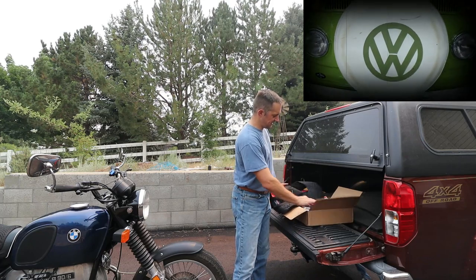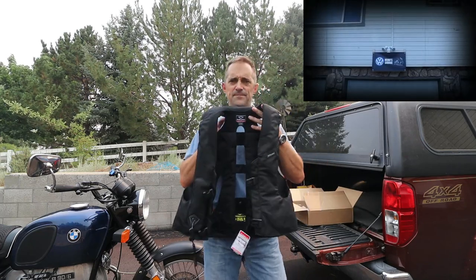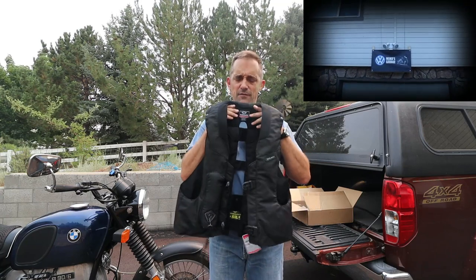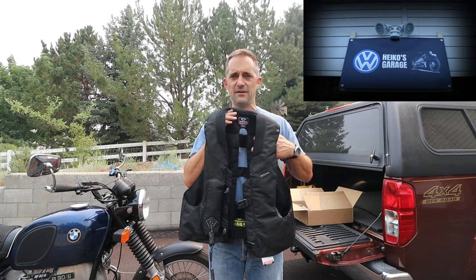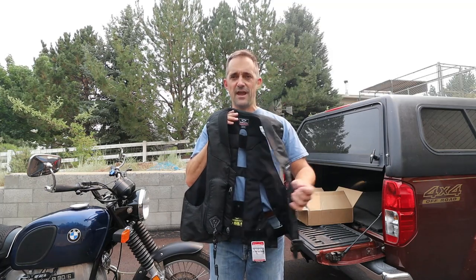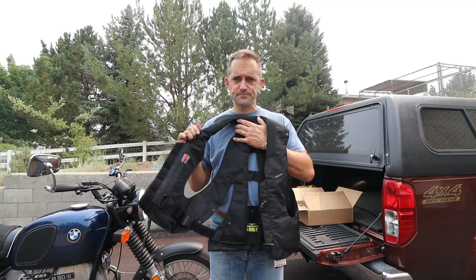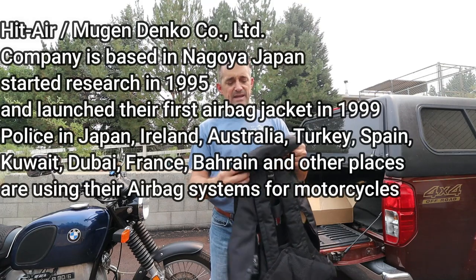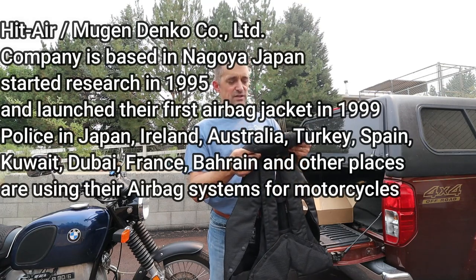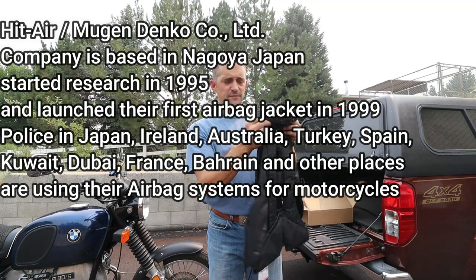What it is, a motorcycle airbag vest. And this one here is not one of those cheaper ones made in China off of AliExpress. You can also get those really cheap ones on Amazon and on eBay, I believe. This is a proper manufacturer. It's made by Hit-Air, which is actually the Mugen Denko Company LTD. They have been around for a while.